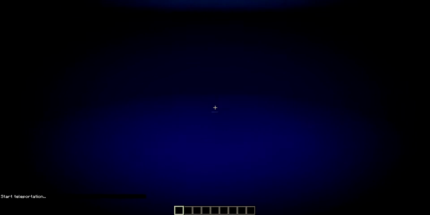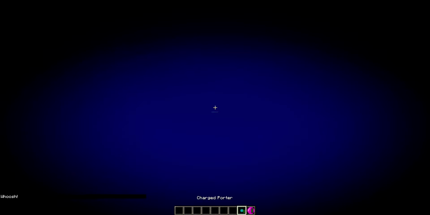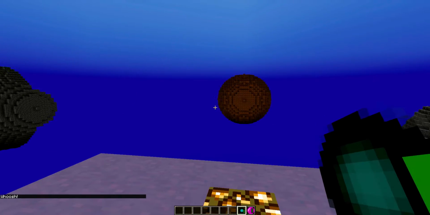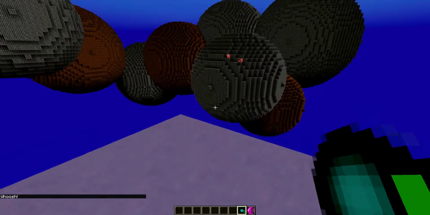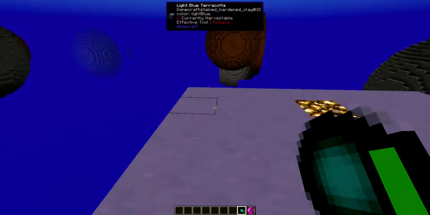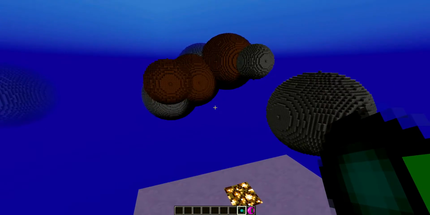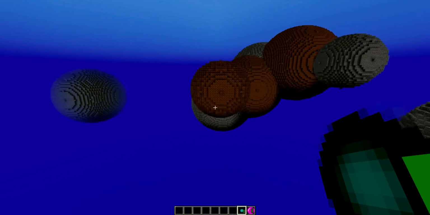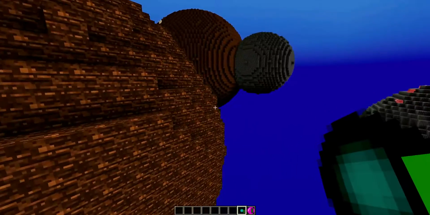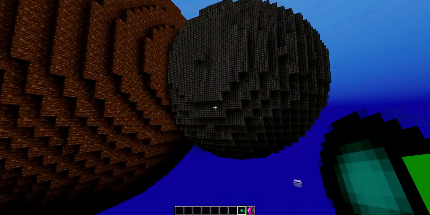All right. So this dimension looks a little strange. There's not a whole lot here. A couple of pigs. Oh look, we've got orbs of, it looks like cobblestone and dirt. Giant orbs and nothing else. Now, because I'm in creative mode, I can of course fly. If you happen to have elytra, or if you happen to have an angel ring on your server, or any other sort of flying mechanism, you can of course jump between these things and fly if you want to.